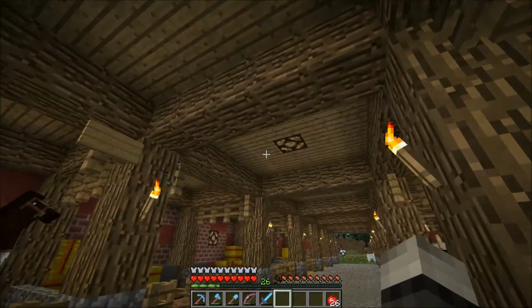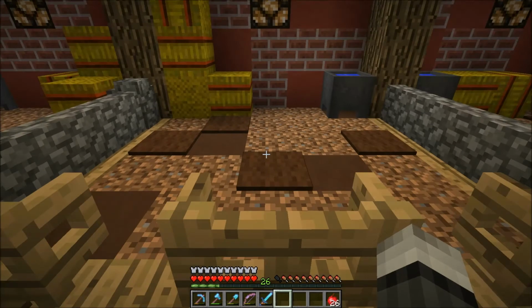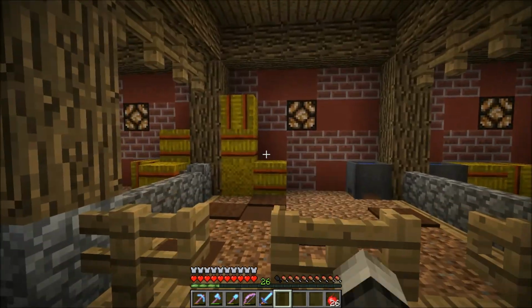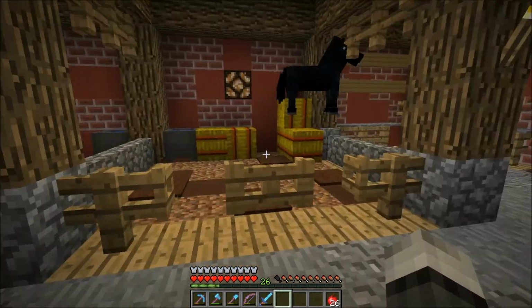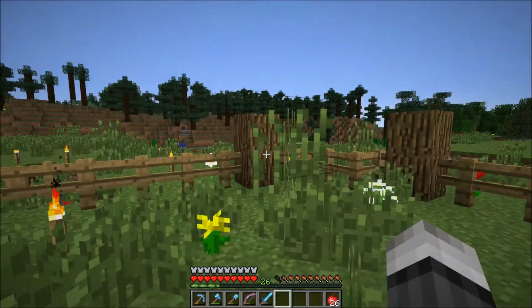If you haven't seen that video before, then this is the brief overview. Each stable kind of looks like that with dirt, clay, and carpet right there. A little bit of hay and brick with the red stained clay right there. So that's that. But what I added is this fence all along here.